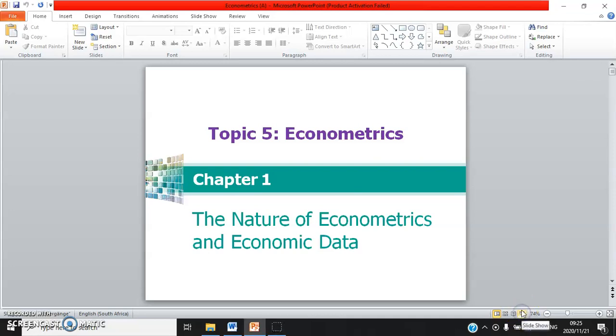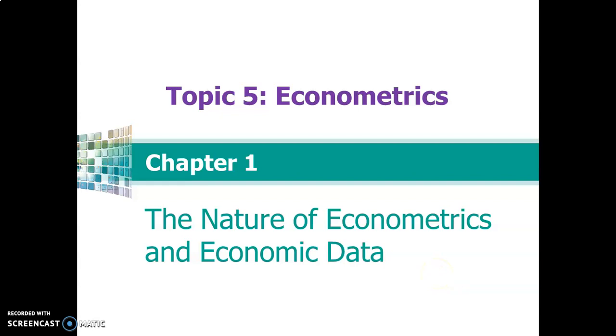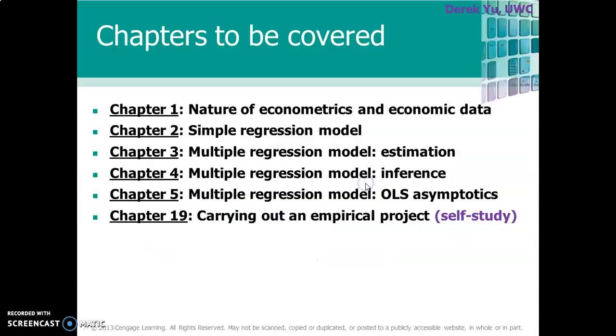Okay, now we officially move on to chapter 1. This is still a very basic chapter. I think things will start to get difficult from chapters 2 and 3. And then chapter 4 will be the usual stories: hypothesis testing, t-test, f-test that you actually have learned in your third year econometrics. Okay, so this is the first chapter.